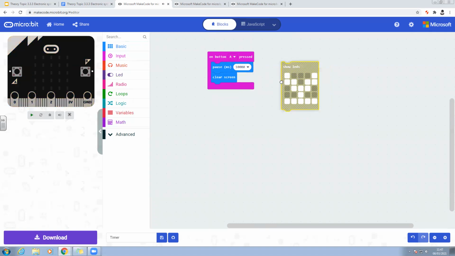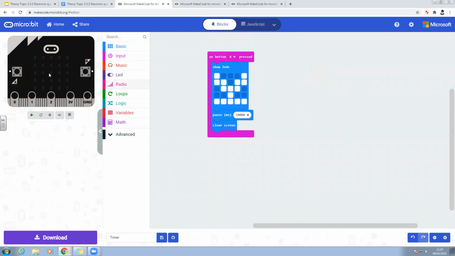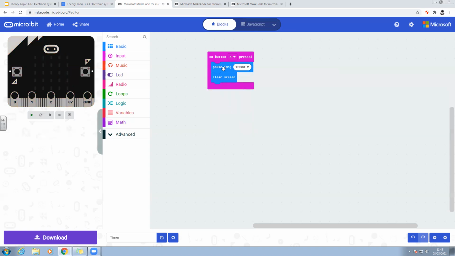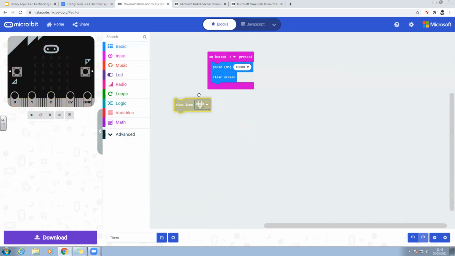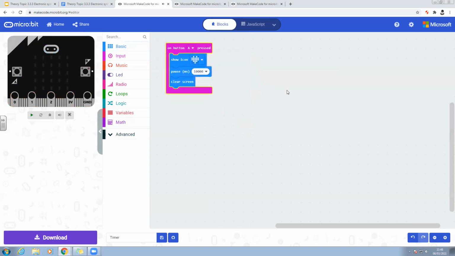We can get rid of that. You can put one of your own pictures in, and it will still turn an LED light on for 10 seconds. And then afterwards, it will turn itself off. And so that's a simple bit of coding that you had there at the beginning. What we are now going to do, let me go back to something basic here. Right, so that was my basic output there.